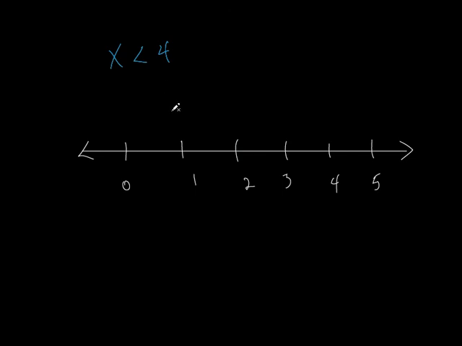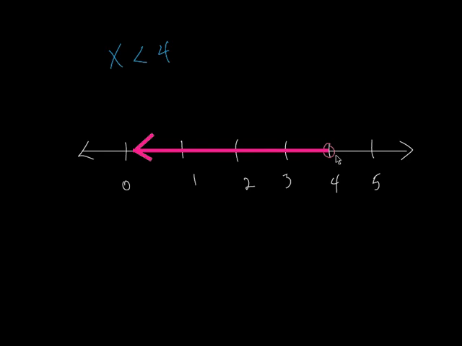I'm going to show you a little bit of a different way that they do in the book. It's not much different. In the old days, it's just less than. There's no or equal here. So do you remember what kind of circle we put? It would be an open circle, wouldn't it? But then we shade in everything to the left. So we would go from 4 and shade in everything to the left. Now that's shading, isn't it? Does that make sense?